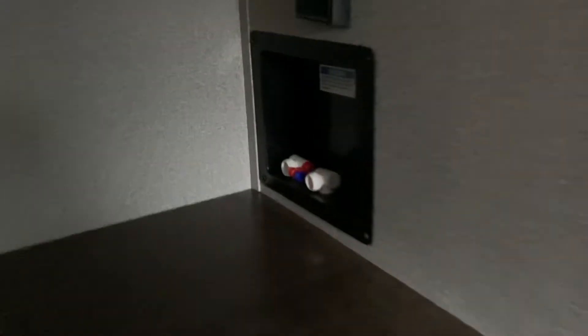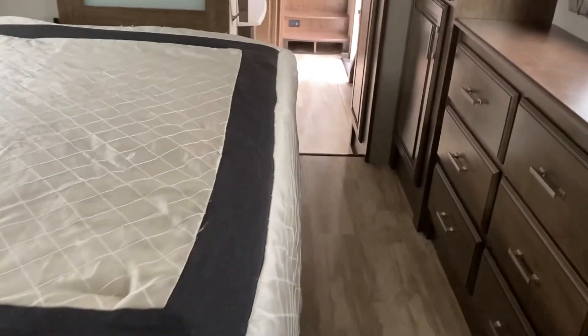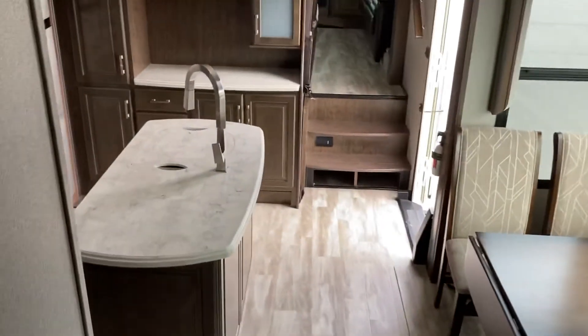Nice double-wide shower in this one — you've got the stainless steel components, three sliding glass panels, a beautiful high-end look to it. And a nice big closet here that is plumbed in for a washer-dryer hookup if you so choose, giving you the option to do your own laundry while you're on the road without having to stop — well, I guess you'd have to stop and camp, but you wouldn't want to be doing laundry while you're going anyway.